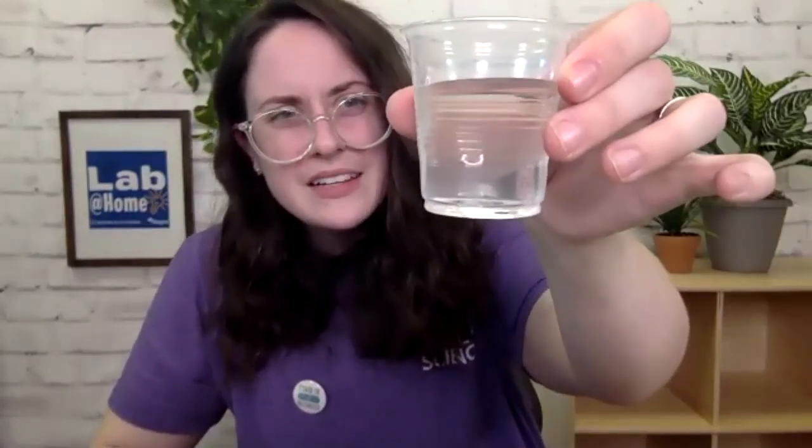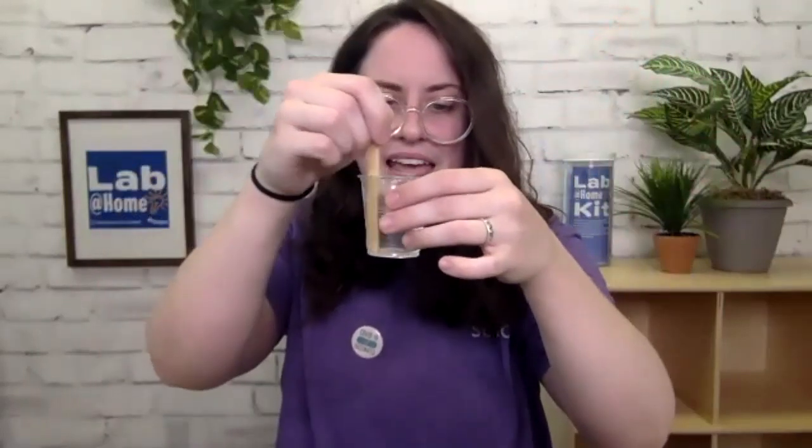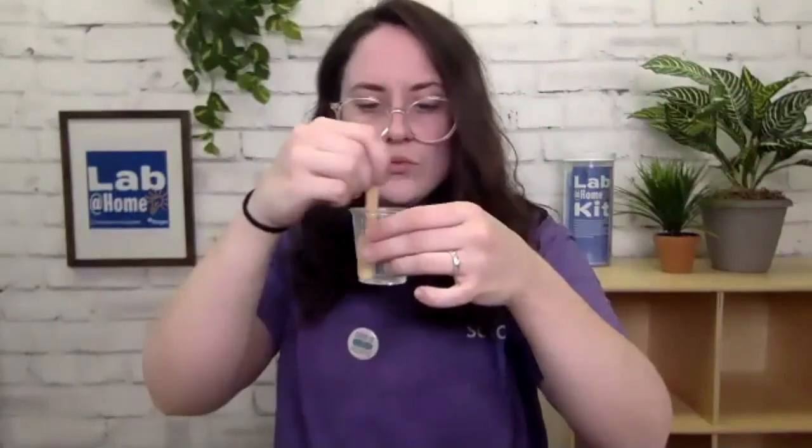And mine's looking pretty good. It's a little bit cloudier than it was before. That's because it's got a bunch of salts in it now. But I can't really see many individual crystals. So I want you to stir yours until it looks kind of like that.